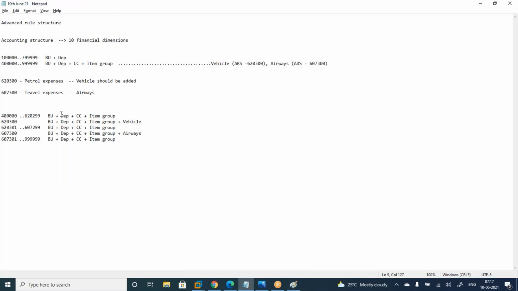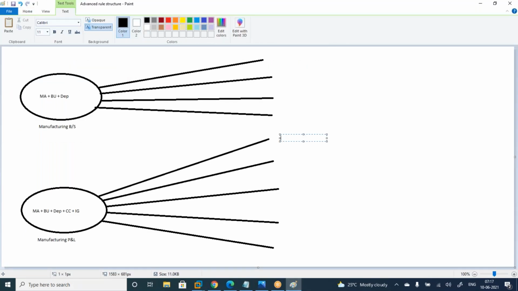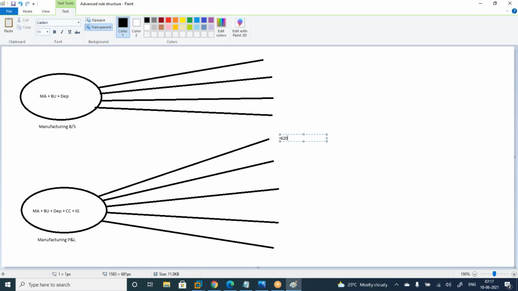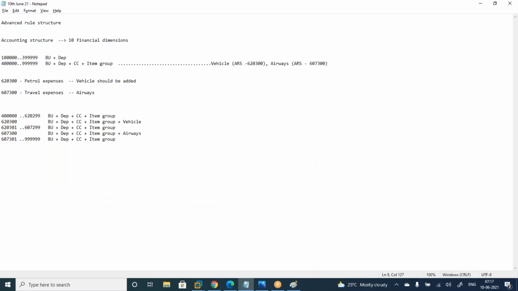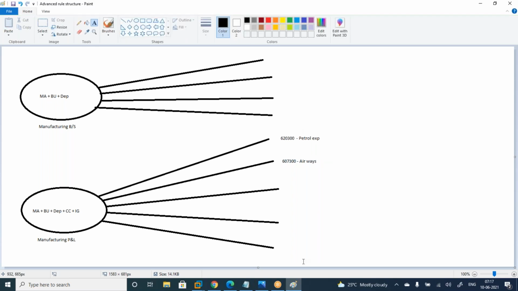I'm adding here 620300, repair expenses or petrol, whatever it is, petrol. Okay, example I'm taking. Adding one more additional travel expenditure, 607300, airways. Like this I can add.